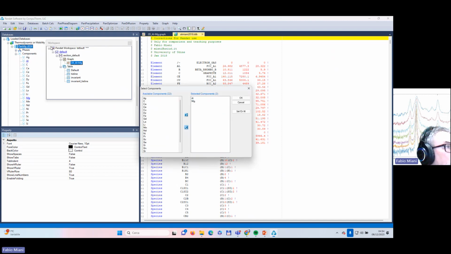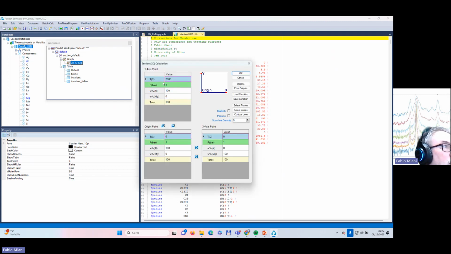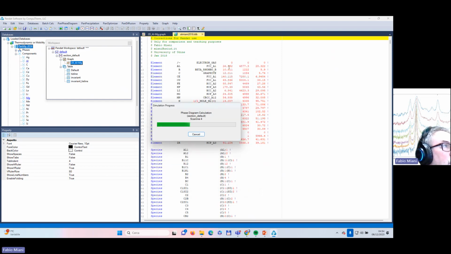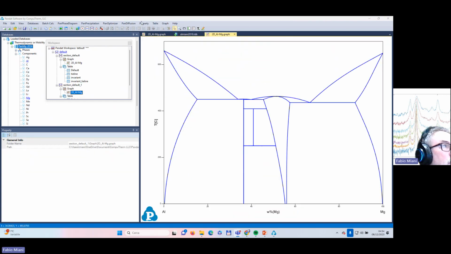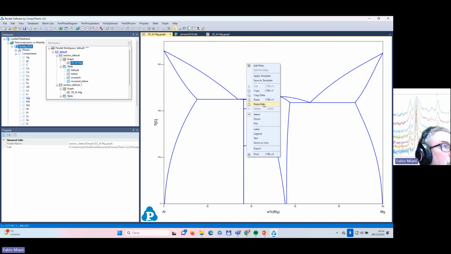So select components, also here, aluminum, magnesium, and do the same game, still with one, and then using two different databases. This one is open, so you can have a look and see what's inside. So let us compare. This is the commercial and encrypted database, and this is the open database.